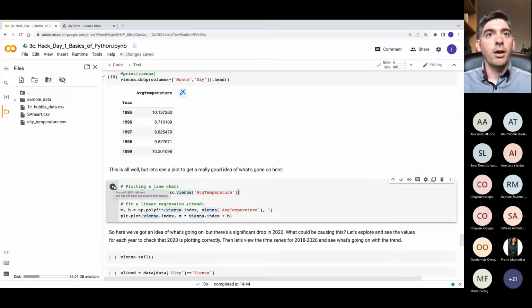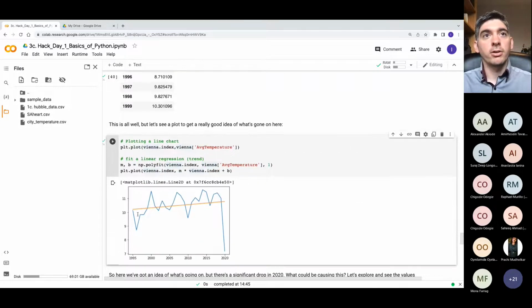for each year and the average temperature. I'm also going to add a straight line to it. And I've used this function here, polyfit, to fit a straight line. So it's mx plus b, or ax plus b if you're more comfortable with that, where I've got the straight line of the relationship as time goes on between year and average temperature.